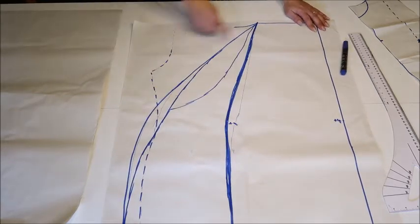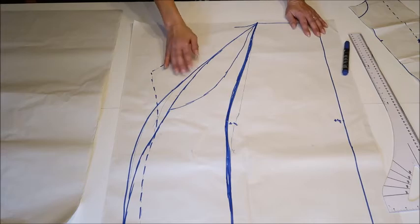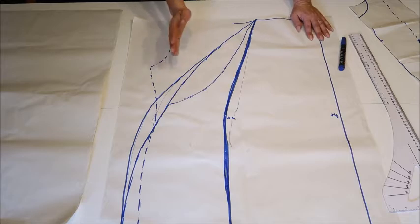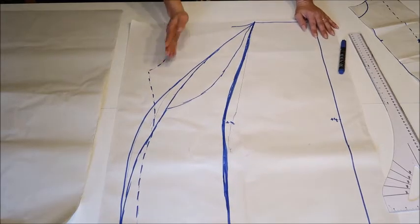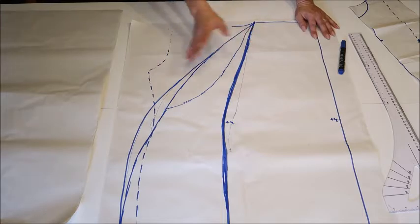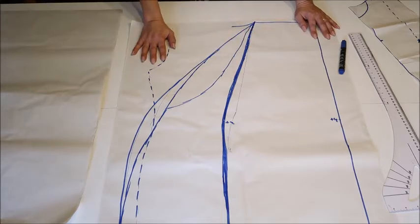And of course the back will be the same for the waterfall cardigan as for the first option. So you have quite some options to choose from. They all look just a little bit different, but I hope you understand what I mean, what the difference will be if you do it like that.